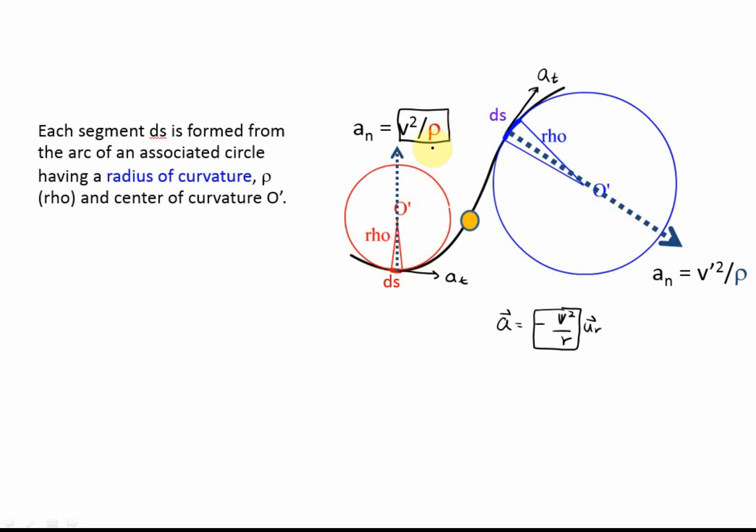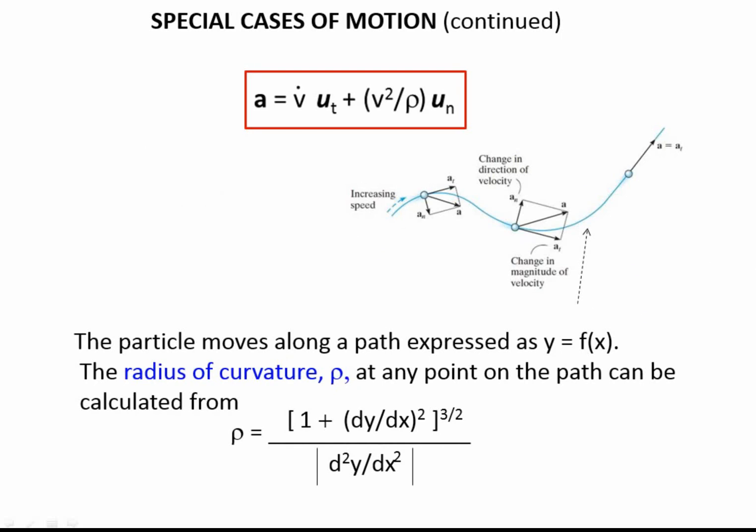This rho is just the radius. This rho is the radius of curvature at this time. And at this time, because the radius of curvature is different, the normal component of acceleration a_n is determined by another rho, and also the velocity might be different from here to here. So in this one, at any given time, we can compute the normal component of acceleration. Then the problem is how we can get that rho.